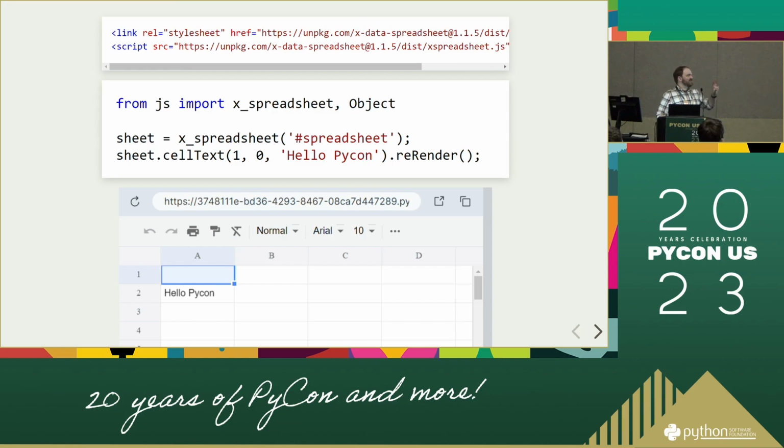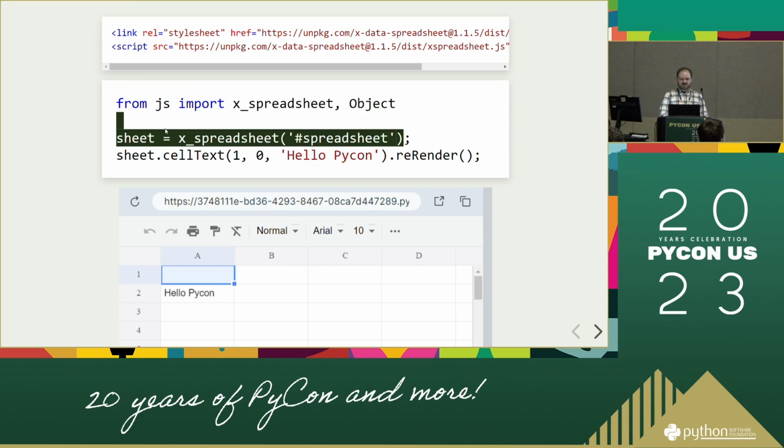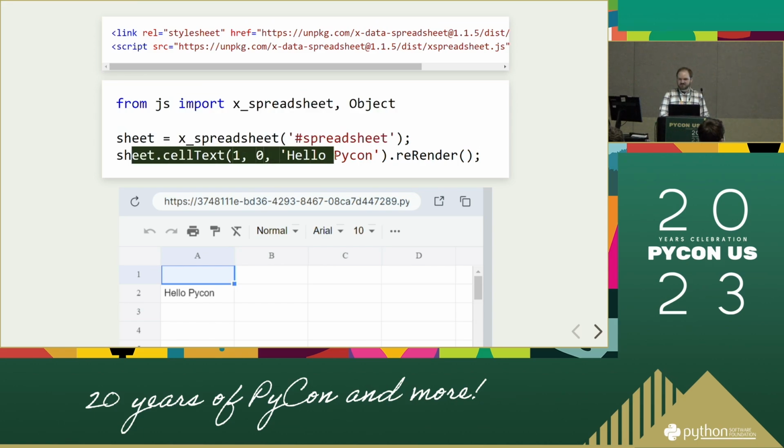What's happening here, and again, don't bother to squint and read the text at the top of the page, I'm pulling in the x-spreadsheet package from NPM, the Node Package Manager, which does JavaScript package distribution. I'm just pulling that into my web page, and then I can just import it as a Python object, call its constructor, and start messing with it, right, with no JavaScript involved. And using this JavaScript library that someone spent a lot of time on to make a spreadsheet work in the browser, now we get to interact with it in Python.